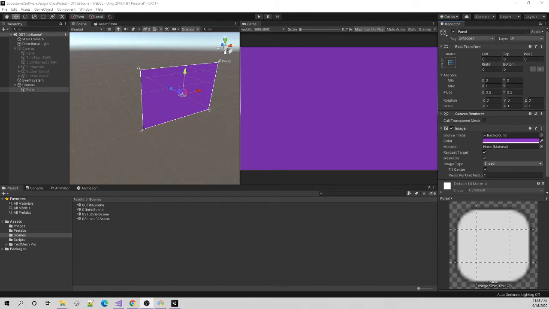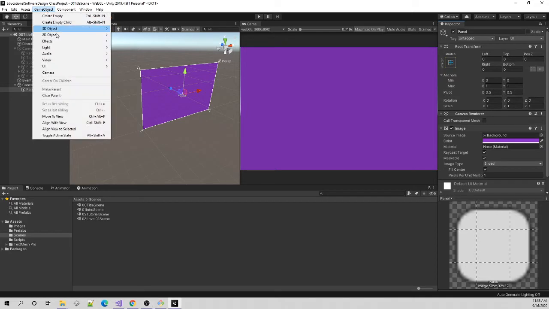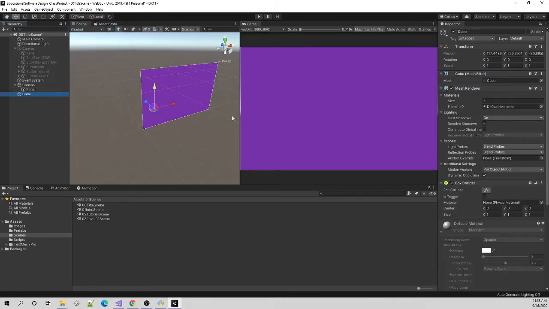All right, so let's continue our conversation on building the user interface. So I built the canvas, the panel. The panel is just a big image. And we have the event system, which handles just a bunch of stuff you don't want to be aware of. All I want to talk to you about is when you start creating objects.